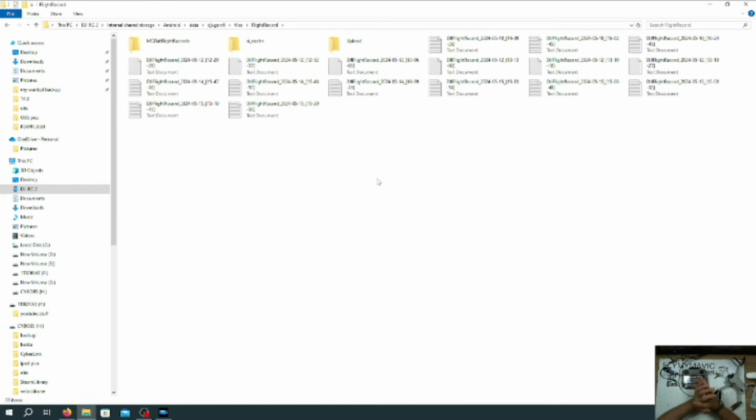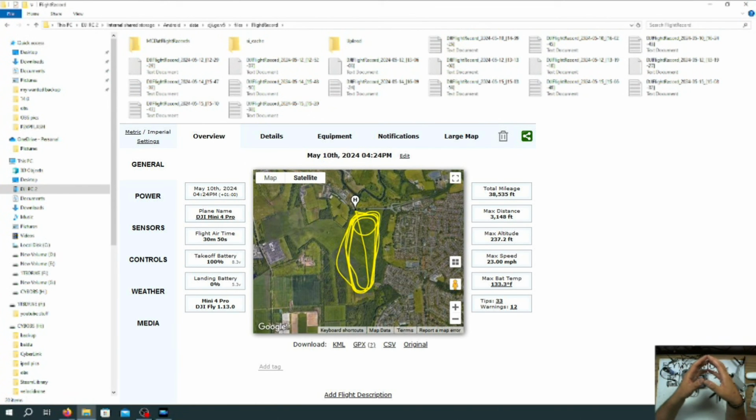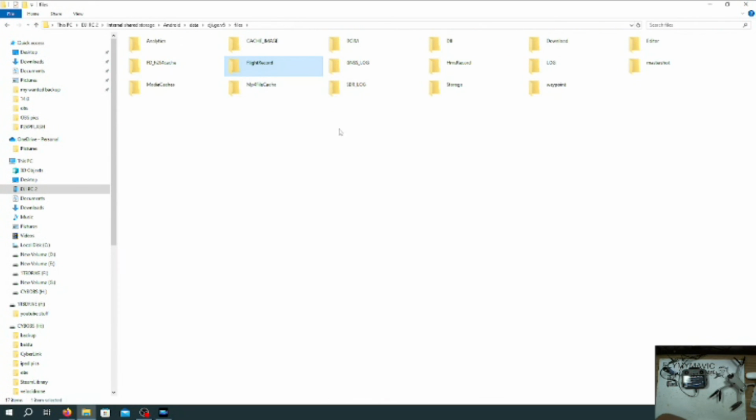So if you want to use the flight records, if you've never come across the flight records, never used them before, there's a website called Air Data. I've done a video on it, but I will show you again where you can upload the flights to, and you can see flight details about the quad. It's a really, really great site, and I will cover it somewhere down the line in the next couple of videos' time. So those are the main folders you need to have a look at if you've got it.